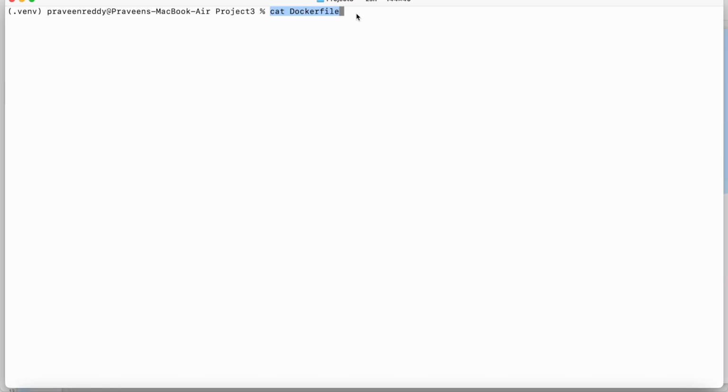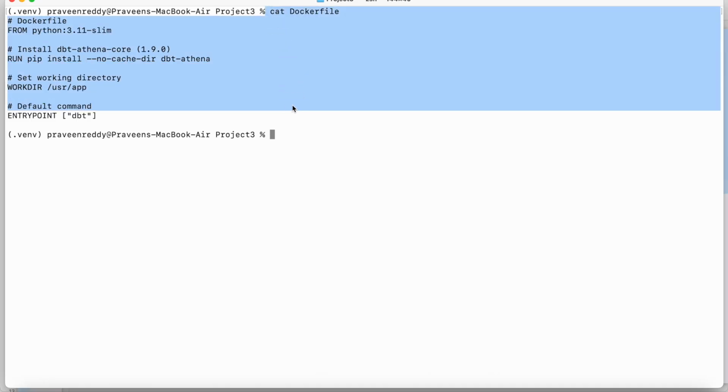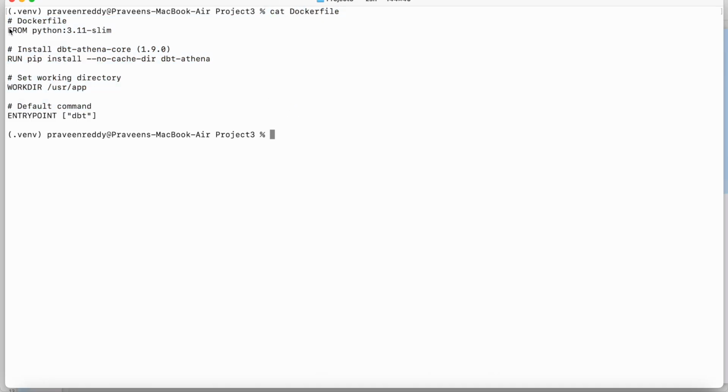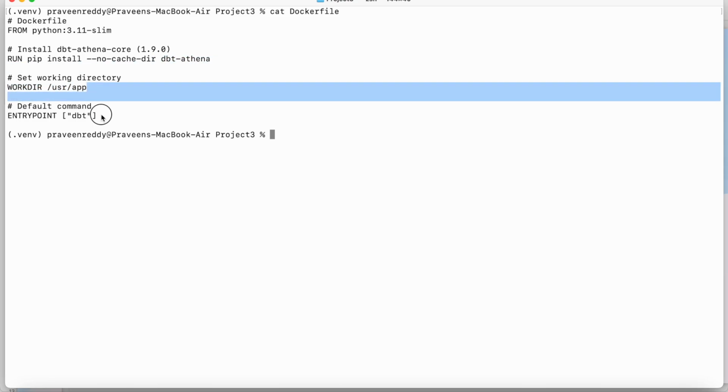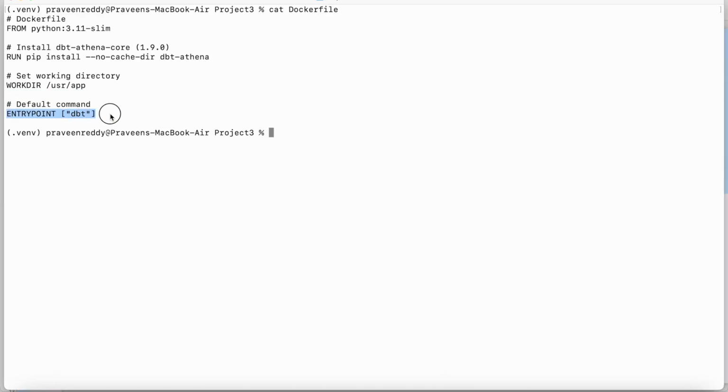We'll see everything. So once I cat this Dockerfile, what am I doing? If you see the steps, I'm saying use the Python environment here and install a specific package named dbt-athena, and this is your working directory, and dbt is the entry point. The entry point is nothing but a common command which we use inside that container. Let's say in the dbt world, we use dbt run, dbt debug, dbt compile. So dbt is common. So the entry point here I have kept as dbt. So we don't have to mention the dbt keyword. You just mention run, debug, compile whenever you run the dbt command.